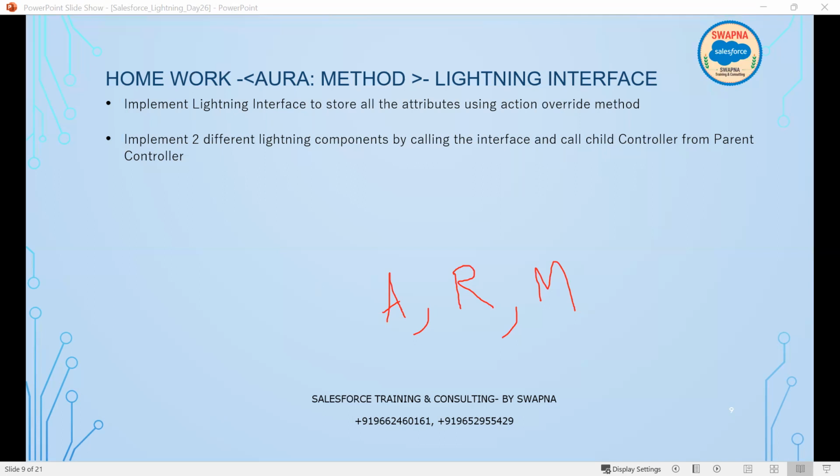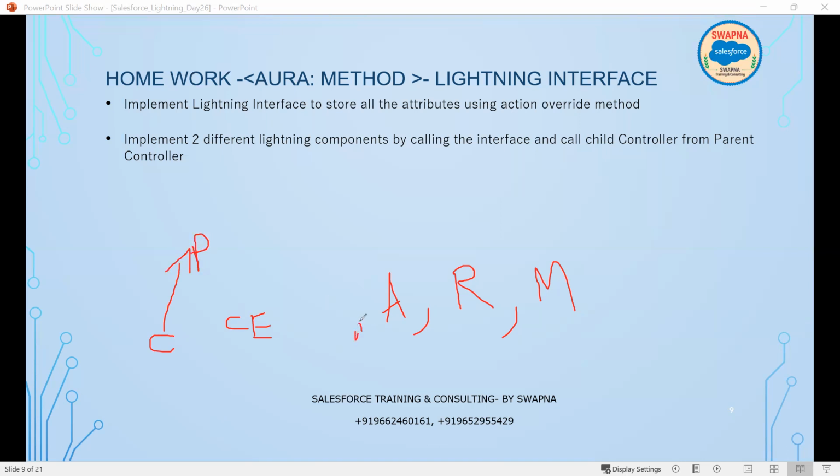Ma'am, small note. Generally, we write the Aura method in the child component, right? Yes. Okay. Because component event is, just remember this, component event is from child to parent, up direction.